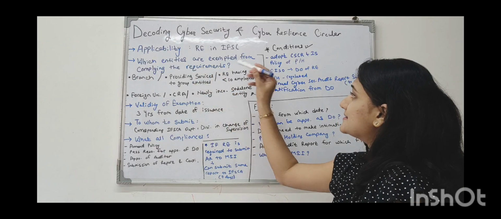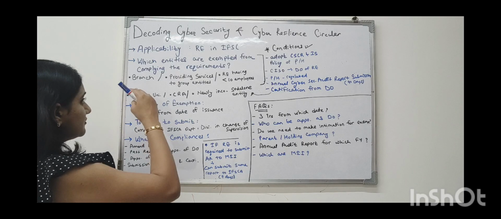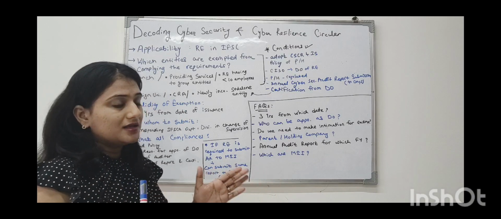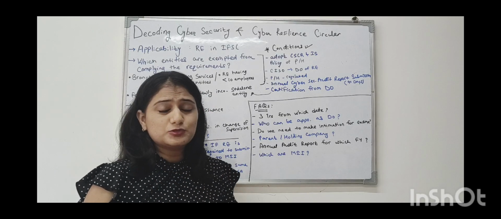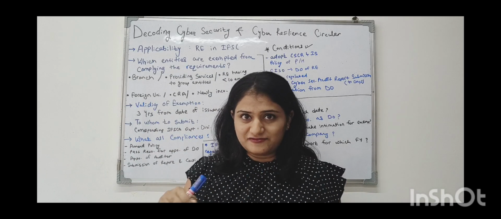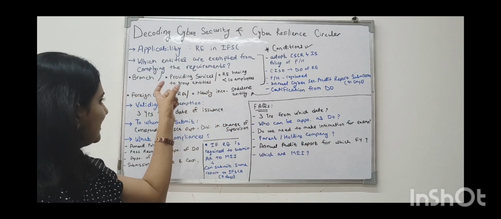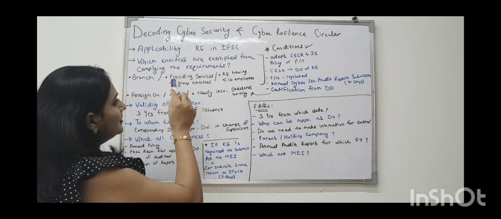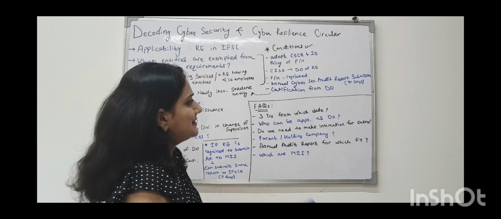Next, which entities are exempted from complying with the requirements? Okay, so if your entity is formed as a branch of your parent or holding company in the IFSC jurisdiction, or if the regulated entity is providing services to its group companies only, or any regulated entity having less than 10 employees in the IFSC jurisdiction only. If you are fulfilling any one of these criteria, then you will be covered for taking the exemption. Okay. Here the word is "or", not "and". If you are fulfilling any one criterion, then you will be covered as an exempted category.